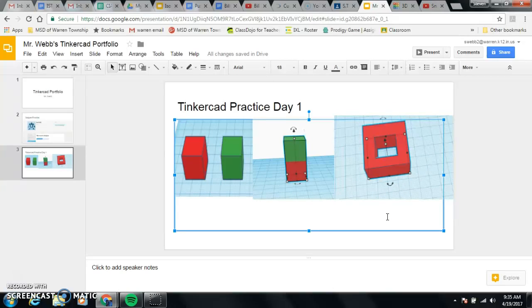Once you have done that, you are done with our Tinkercad practice for day 1. And we will be moving on to Tinkercad practice with day 2, and you will have other things to do for that day as well. All right, look forward to seeing you again tomorrow. Look forward to diving in. We're going to be using the grouping and the hole property that we've learned today, tomorrow. And like I said, you're going to be using that snippet tool quite a bit for the next few weeks. So look forward to seeing you tomorrow.